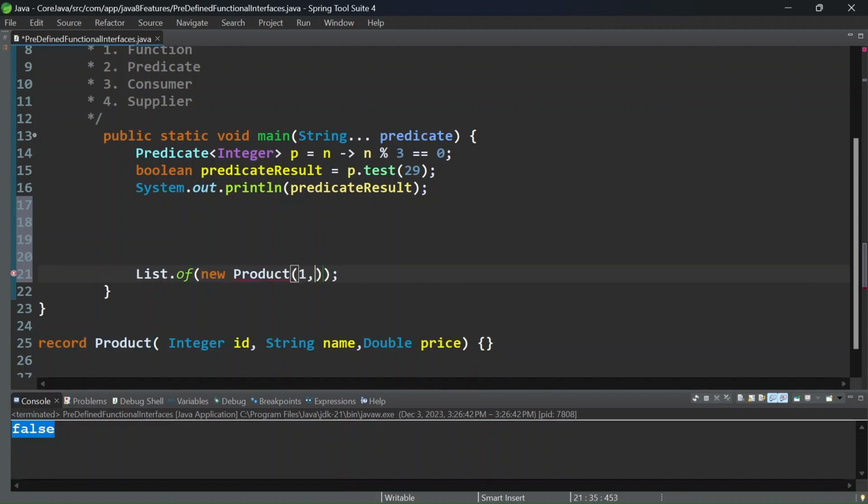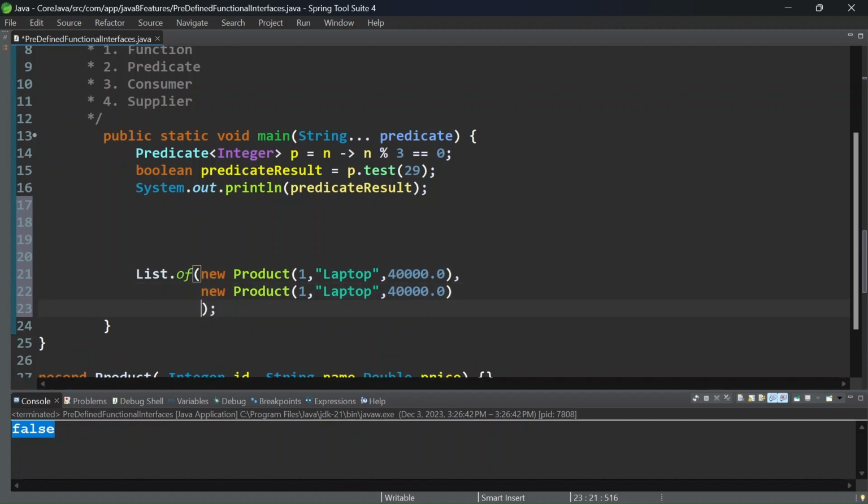I am passing a laptop of price 40K. Let me copy and duplicate it.